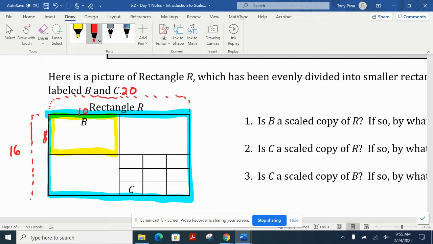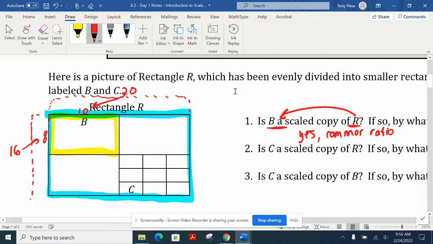The two trapezoids, what did we do to go from one to the other? So if B was a copy of R, that means R was the original rectangle, and then B was a copy of R. What have we done to the lengths of R to go from the side of R and then to make a new rectangle B? What have we done to all of those sides? Yeah, we divided by 2. So because all of them are the same, you're going to say, yes, this is, and it is because there is a common ratio. Hannah said divided by 2, 100% correct.